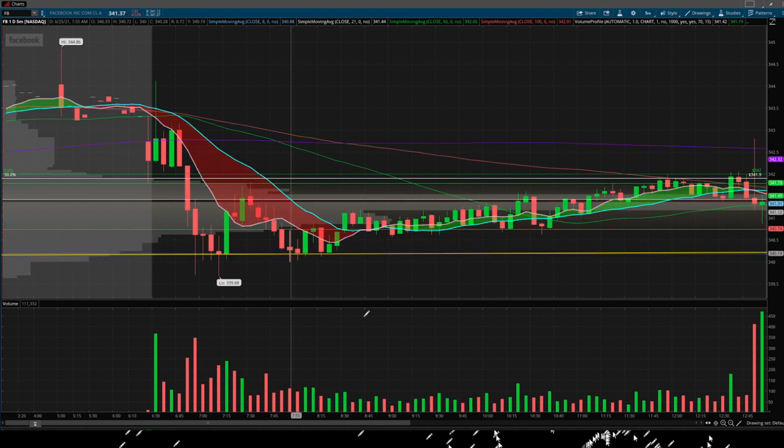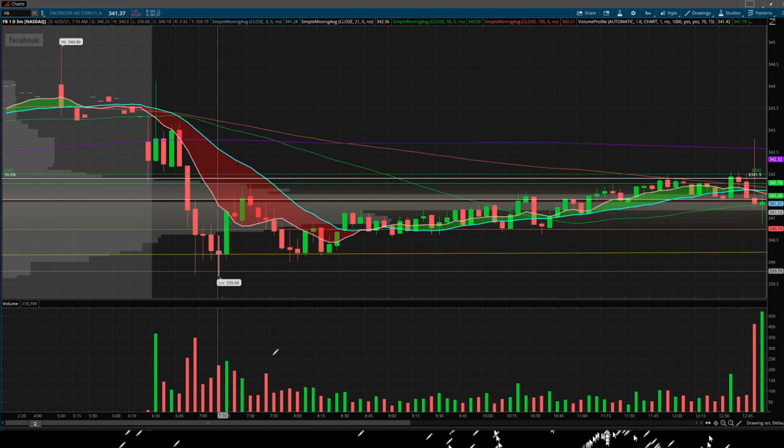There's a lot of buying pressure coming in around here. The same thing kind of happened over here when we had reversal. Okay, so this is a very similar candle, but the wicks are not as big. So this I don't love on its own. Then the next candle comes in green, on bigger volume. We look to the next candle for confirmation, and it's green.